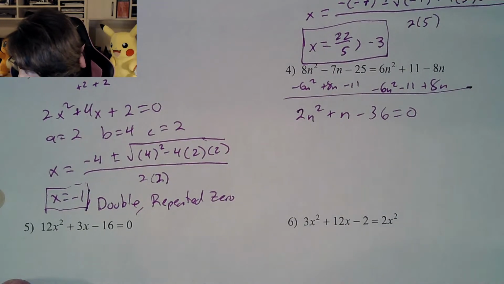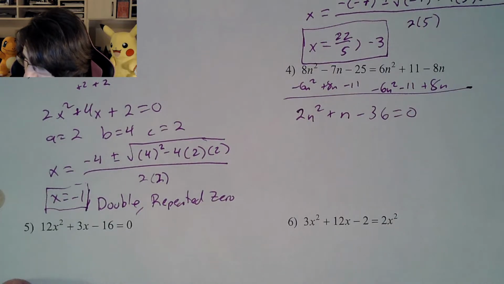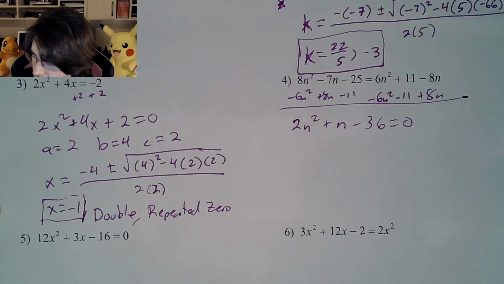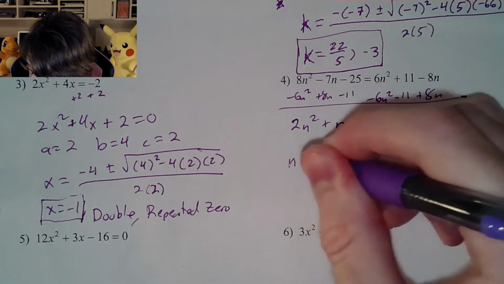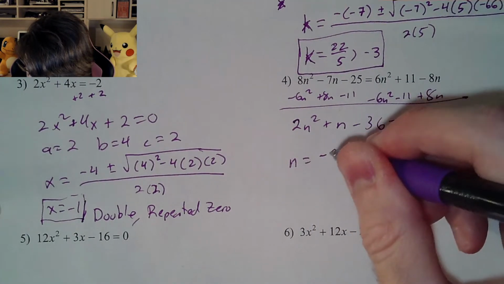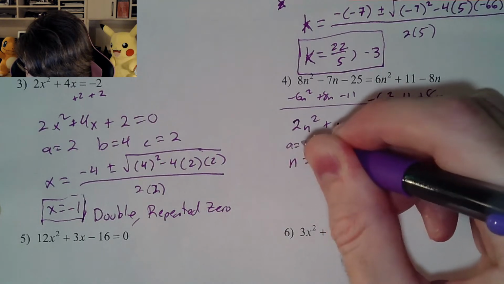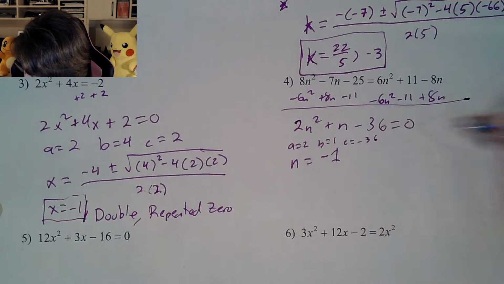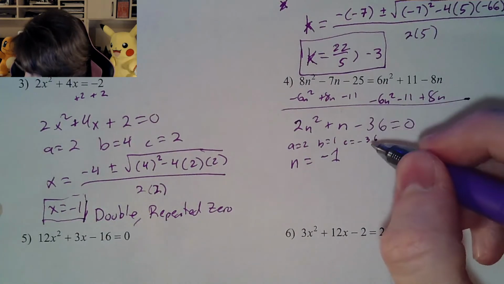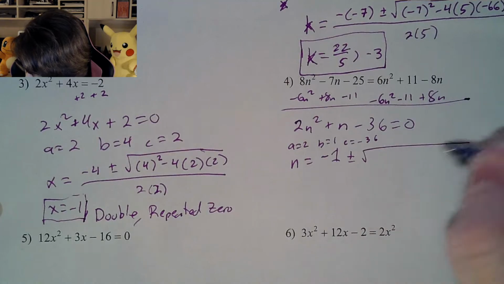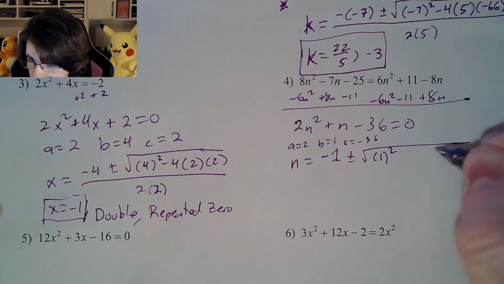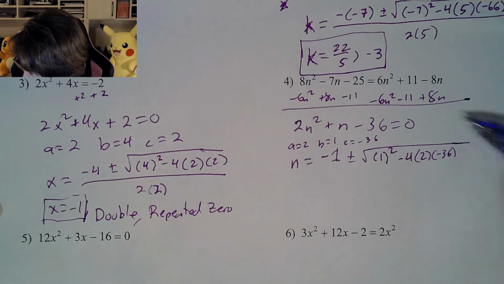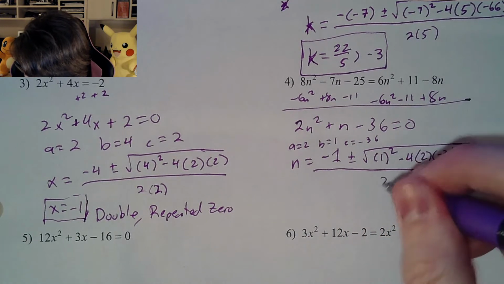And for this particular problem, the variable has switched to n, and that's okay. And actually up here, the variable is k. I should have written a k here. That was actually bad on my part. Here we have n is equal to, and we have negative b, and I guess I should have written out what a, b, and c are. Okay, we have negative b plus or minus the square root of b squared minus 4ac, all divided by 2a.